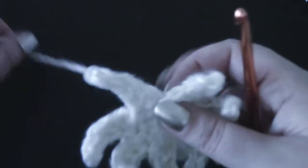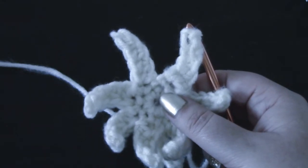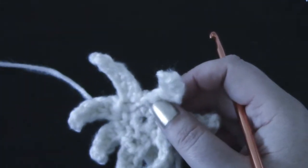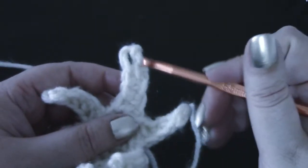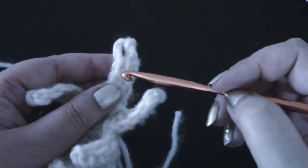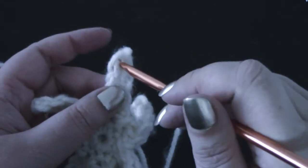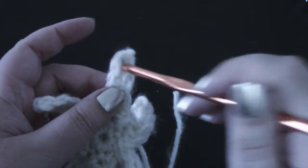So now we need to join our next colour. If you are doing the same colour, you will want to follow the video as per I'm doing it right now. And if you are doing it in the same colour, I will let you know when you just carry on. And when we did each of our petals, we did a chain, and then we went into the third chain that we came to, which gives us a lovely little gap here at the top of our petal. Into here we're going to do a standing double crochet.